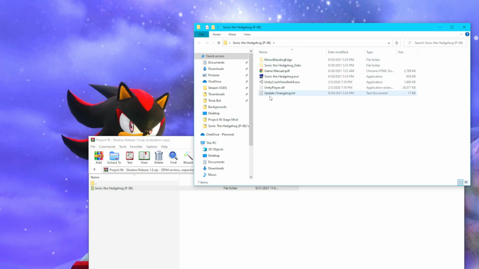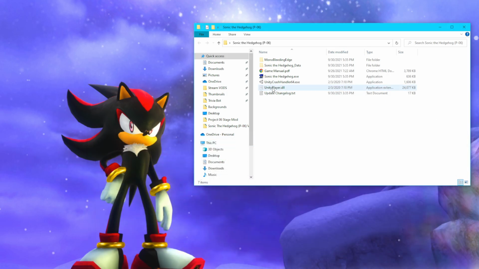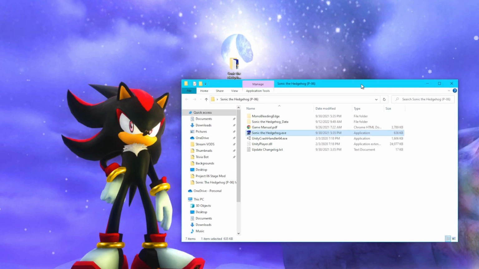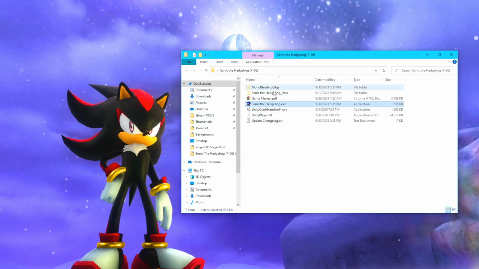You know, I have like four of these things, so what's one more? And I'm going to go ahead and real quick go into the game so that I can change the settings as to not blow your guys' ears out. Alrighty, I got all that loaded up now. So what I am going to do, again, this is a fresh install. I just went in and changed the settings from default to have it be like windowed mode so I can actually show you guys what's going on with the custom stage loader.